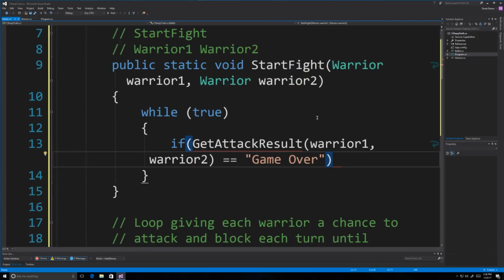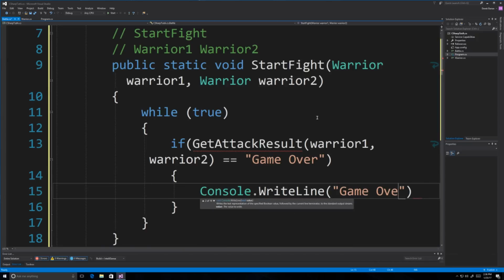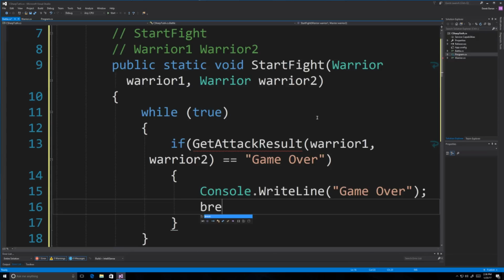Well, in that situation, I'm going to print game over, because that's what it told me, and then I'm going to break out of my loop.